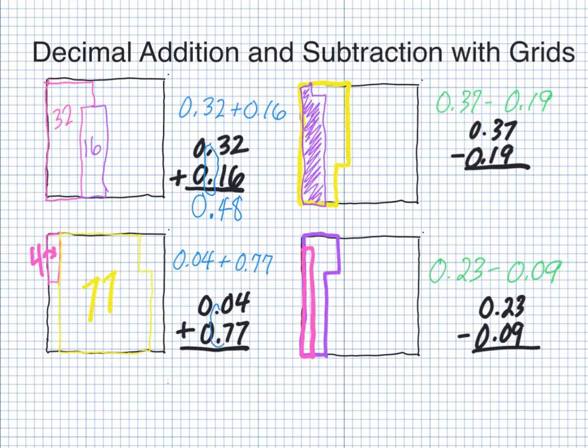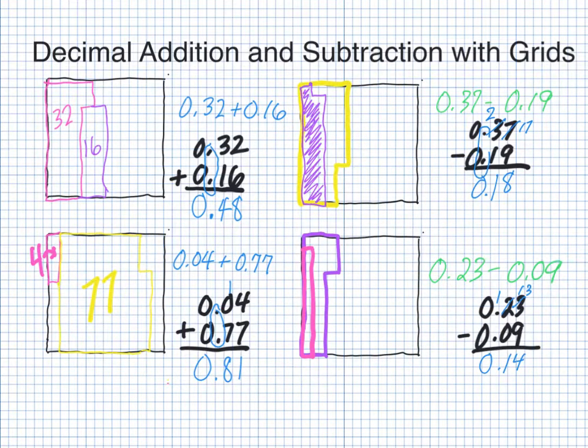Here I stack them up, lined up my decimal, I get 11, carry the 1, just like typical addition, bring down my decimal, there we go. Subtraction, same thing, line up our decimal, and get to borrow. 17 minus 9 is 8, 2 minus 1 is 1, bring down my decimal and the 0, and we're good. And the final one, so that is what addition looks like if you're showing your work. Again, I left my grid pictures there so you could kind of see what was going on.